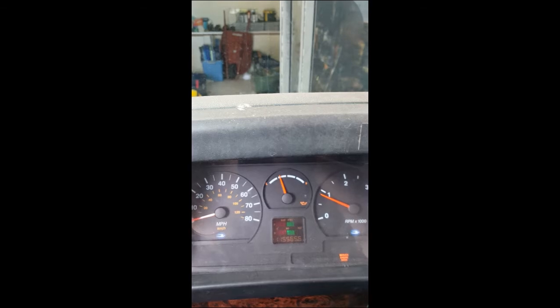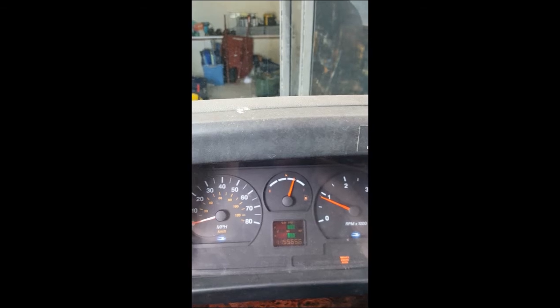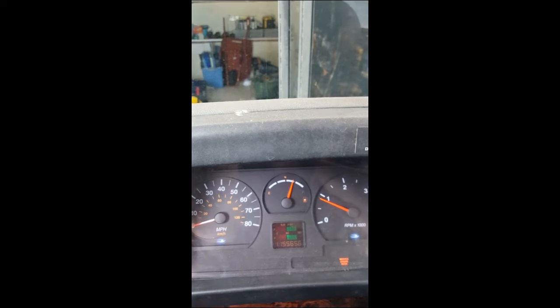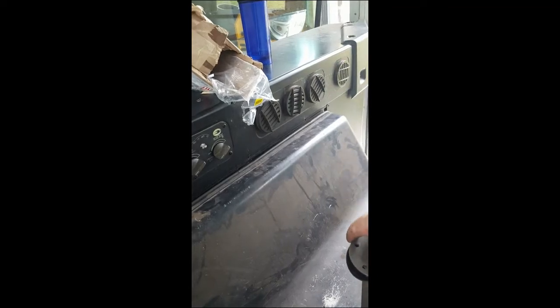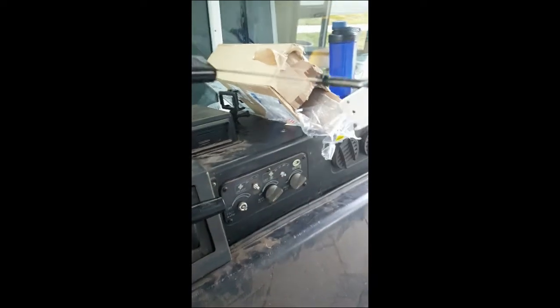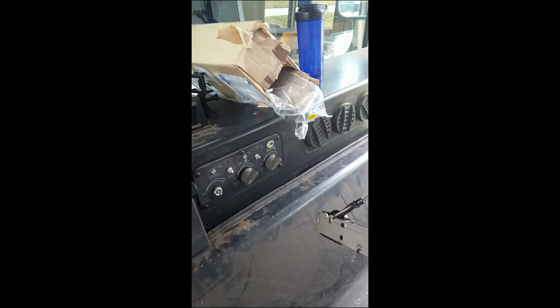Alright. Look at that. Three-quarters of a tank full of diesel. Fuel gauge works. So this is the old fuel gauge. It just sat in the tank like that, and it had a float arm. I'm not sure what piece broke or malfunctioned. But that is what we replaced.